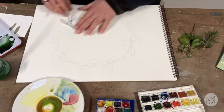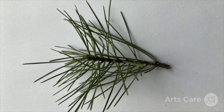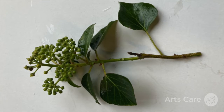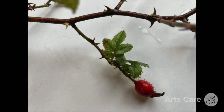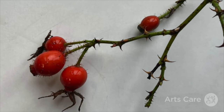Now it's time to start mixing the colours to paint the elements of your design. You'll get better results if you practice mixing colours first. Look at the different shades in these photos in nature, or better still, collect your own leaves and see if you can use combinations from your paint box to mix some of the colour variations.